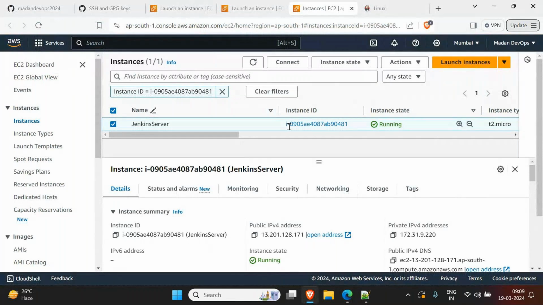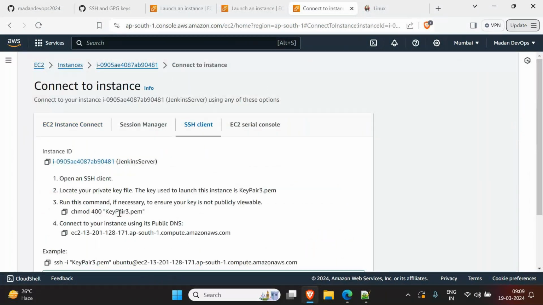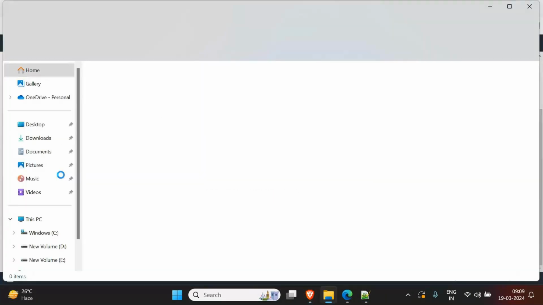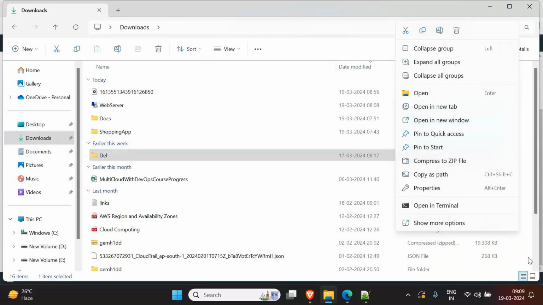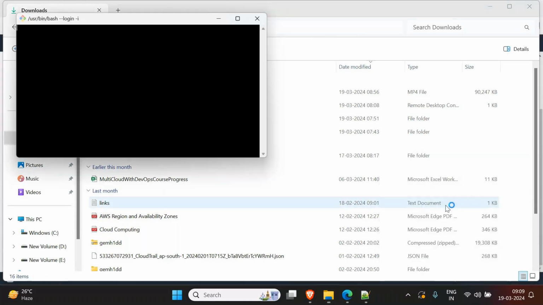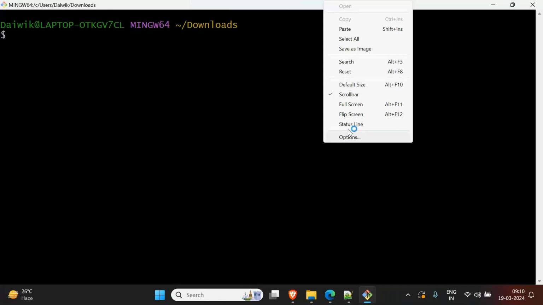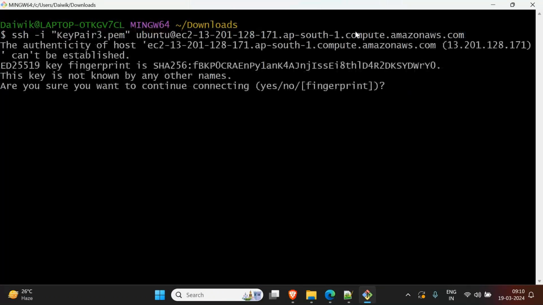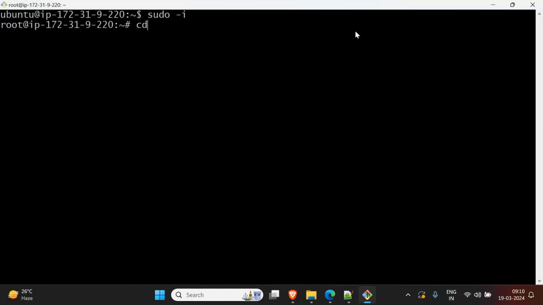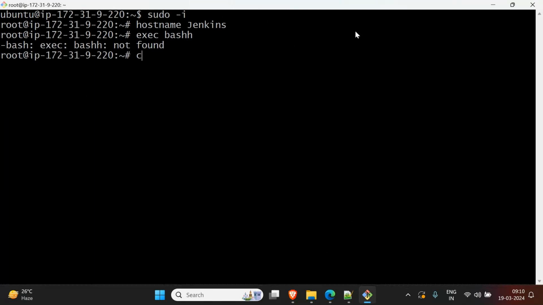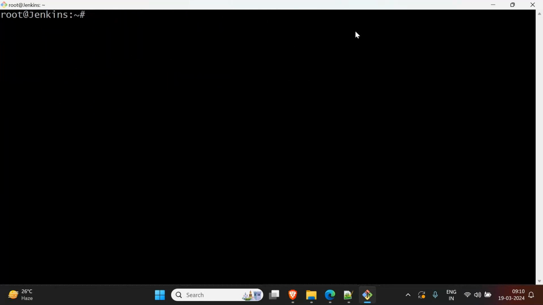Now it is running. Click on connect. Now the Jenkins server is ready.